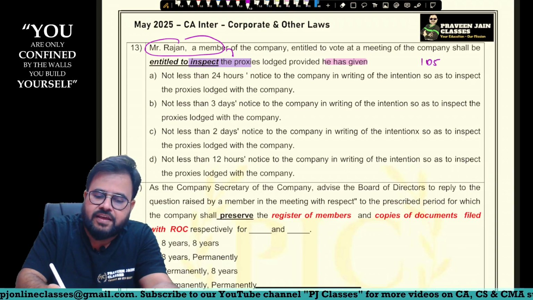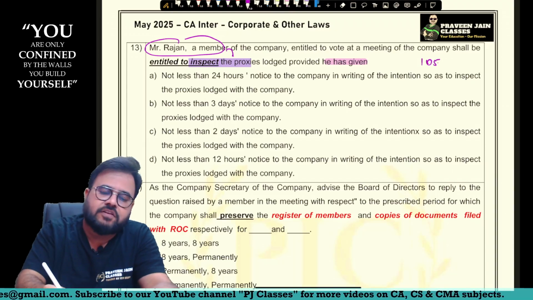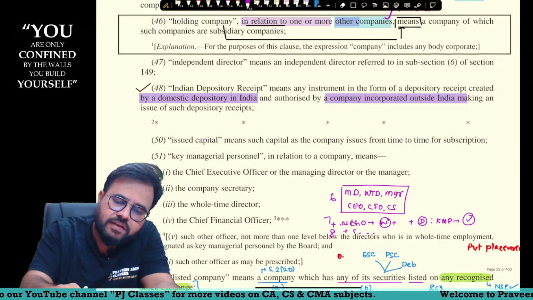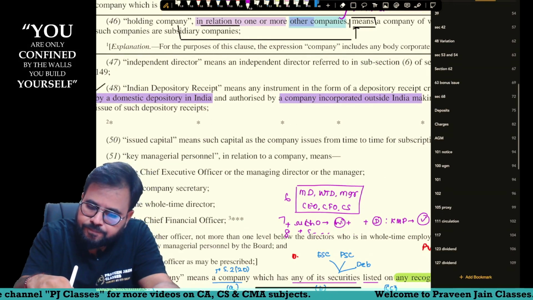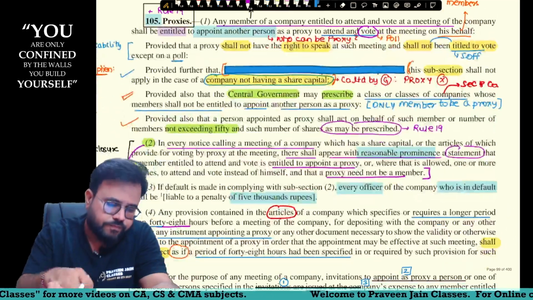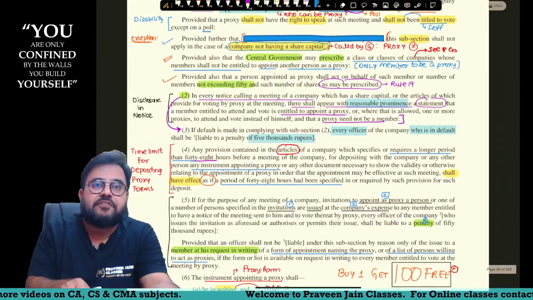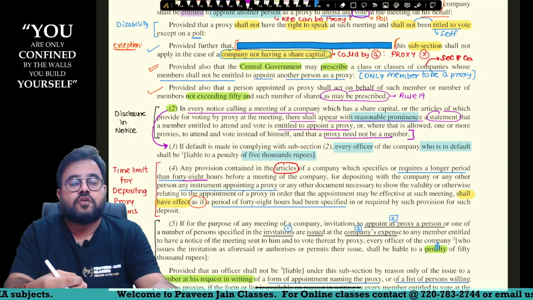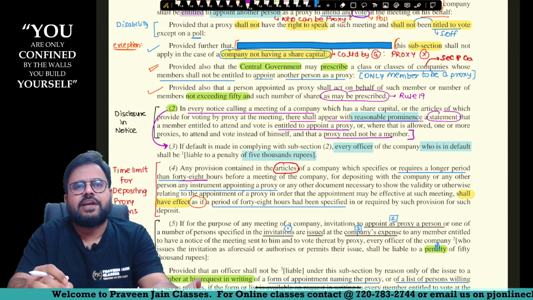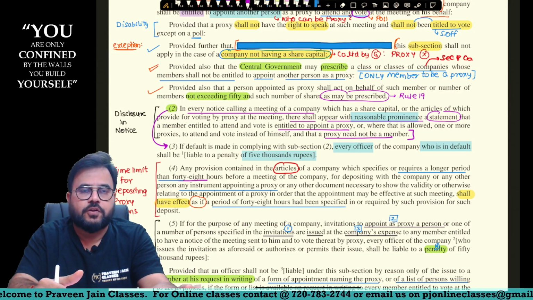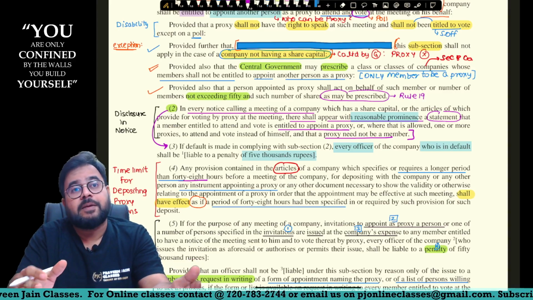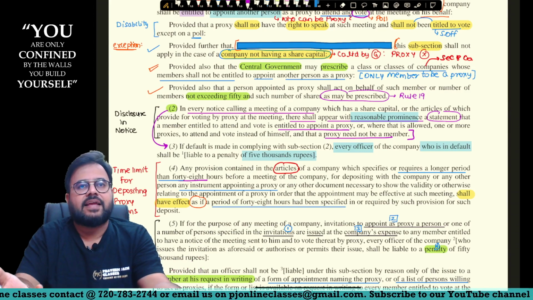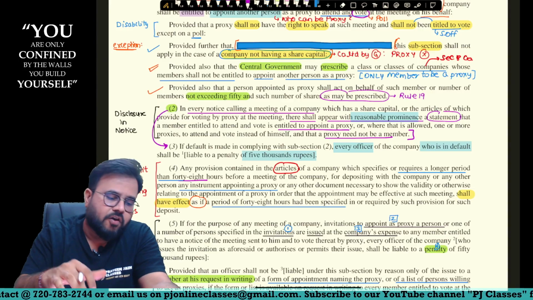For proxies we have section 105, and if you can recall the subsections, it is 105 subsection 8 which talks about inspection rights, sir. Let us see 105 subsection 8. This is the benefit of reading through BERAC, sir. If you follow this approach of studying from BERAC, you need not put extra effort into solving the MCQs. Otherwise, I have observed many students buy a separate book for MCQs, sir. That is not required. If your concepts are very clear, then from whichever part they ask, you will always be able to answer.